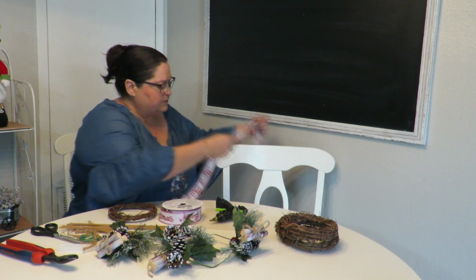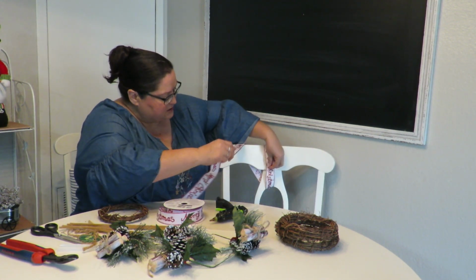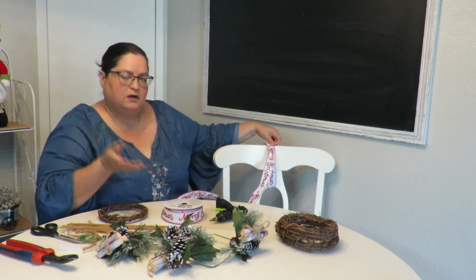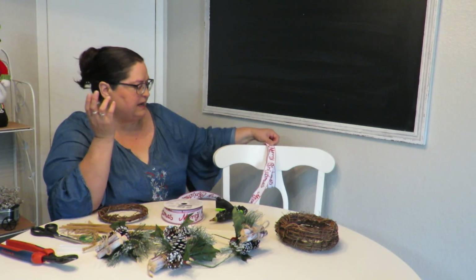Okay, so mine, I'm going to go ahead and do this, and I'm just going to cut the ribbon about the size that I need to go all the way around, plus just a tiny bit to overlap so I can glue it together once I have it on there. I'm not going to glue it until I have it on my chair.